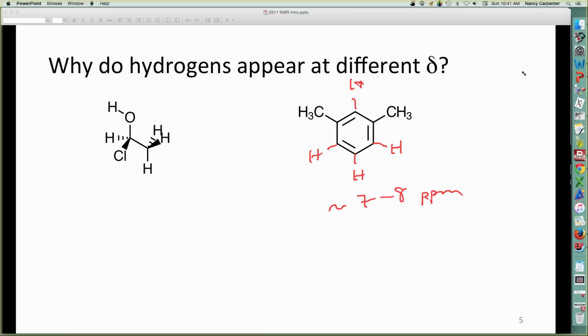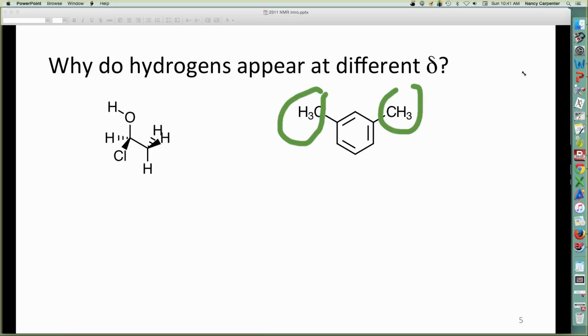What's also interesting about this particular example is that we have 6 hydrogens that are absolutely identical. They're in identical electronic environments. We could even say we know that because it's a very symmetric molecule. So when it comes right down to it, we could identify in this molecule that we have 3 different kinds of hydrogens. Actually 4.